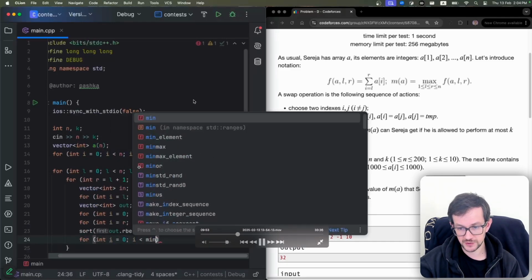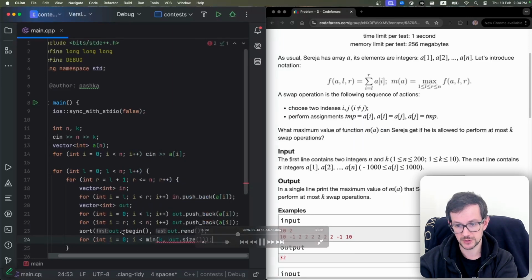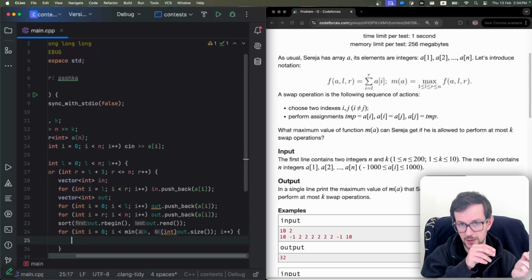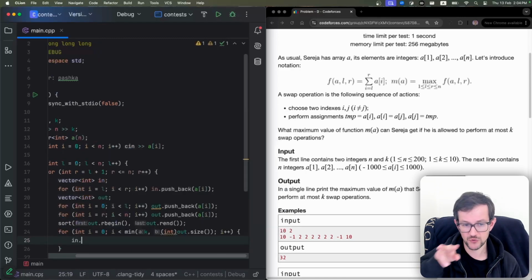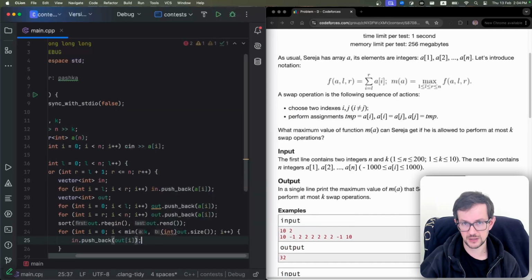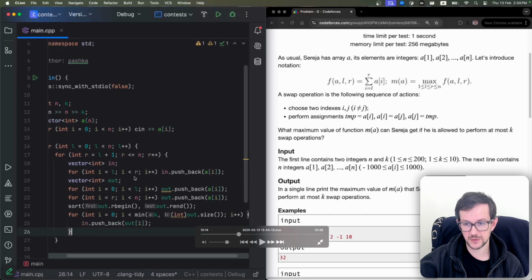I just sort the array of all elements out of the segment. So I sort this vector out in decreasing order. And now I will take the first few elements, the maximal elements. I take some first elements of my array and add them to my array in. So now, again, let's see. Now my array in contains all elements which are already in array in and these extra elements, up to k.